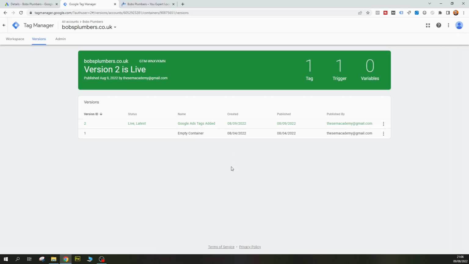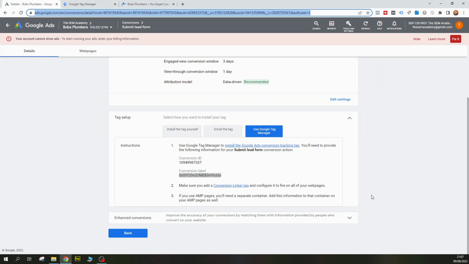So we've now published that tag to fire at the point of that form submission, but there's still one more task we need to do, because as you saw, maybe you saw the warning message I saw earlier on the page, or maybe you've seen down here on point number 2 within the instructions, we need to install something called the conversion linker tag. And this is a tag that sits on all pages of the website that basically allows Google Ads to understand which pages people are going to and allows them to track conversions effectively. So we're going to install the conversion linker next in order to complete the process of tracking the form submission on Google Ads.